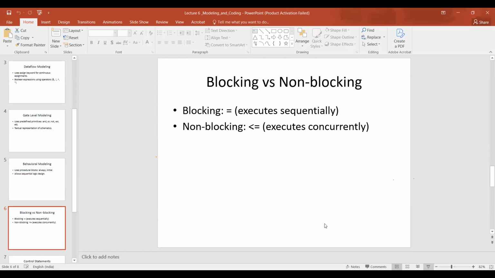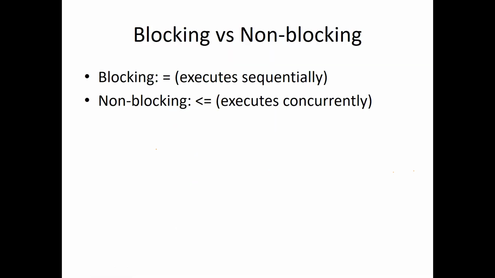What are blocking and non-blocking assignments? This is one of the most critical concepts in Verilog simulation. Blocking means it will execute line by line, as in C programming. When you use a C program, every line executes line by line. Similarly, blocking assignments in Verilog execute line by line and are used in combinational logic. Then non-blocking assignments execute in parallel and are used in sequential logic.